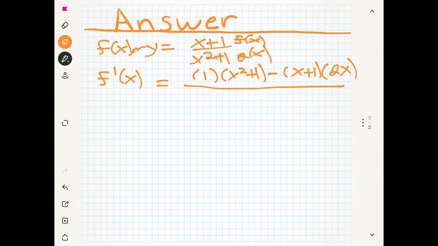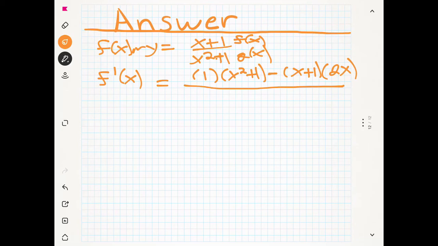And the reason for that, again, the exponent comes down, becomes a constant multiple, so the 2 comes down, and then we have to subtract 1 for the exponent's place. 2 minus 1 is just 1. x to the power 1 is just x, so 2 times x is just 2x. And that 1 is a constant. The plus 1 is a constant number, so the derivative of that is just 0.